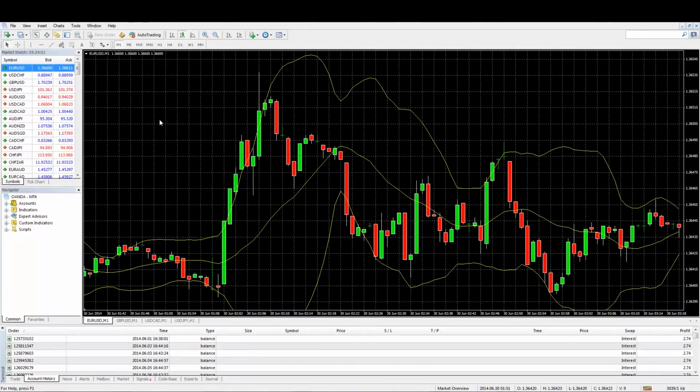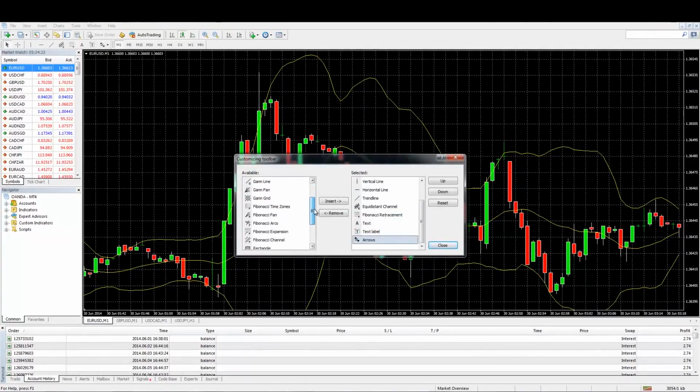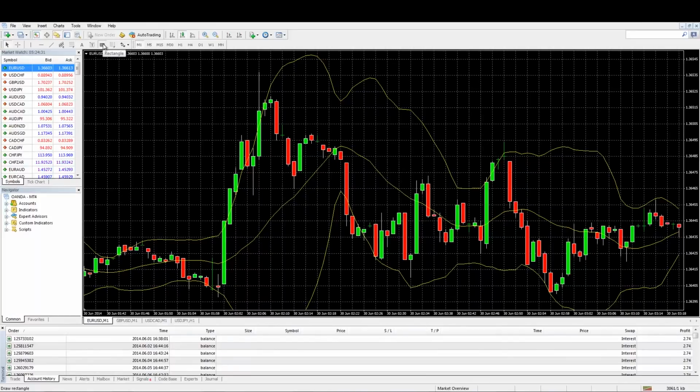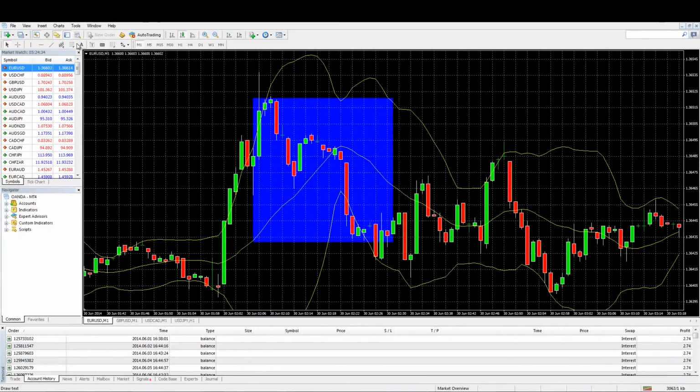Now basically this is how you can add indicators, add custom indicators, how you can adjust them, how you can delete them, and so on. So I think we covered this. Now another thing is there are also other possibilities. If you right click here on this toolbar and click customize, you can also add other indicators to have them like icons here. So you can see I added some squares, or I added the Fibonacci time indicator and so on.